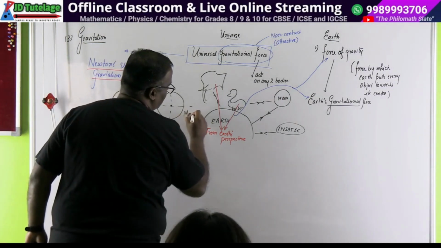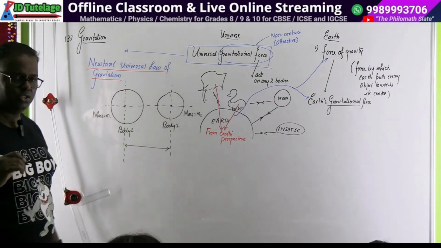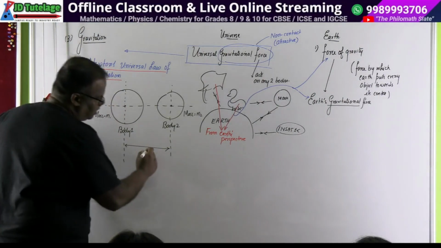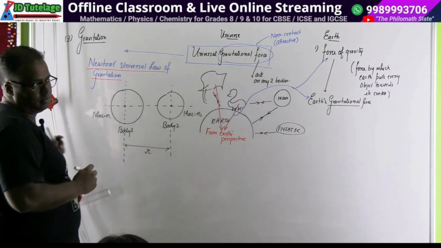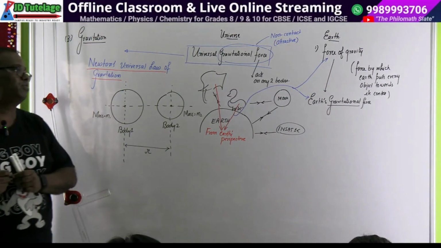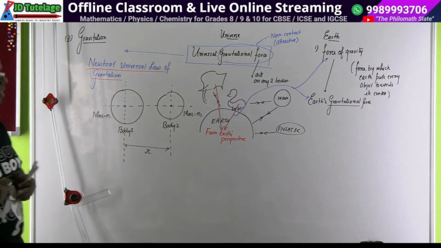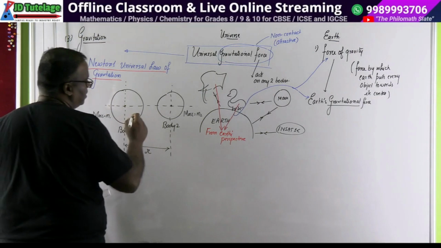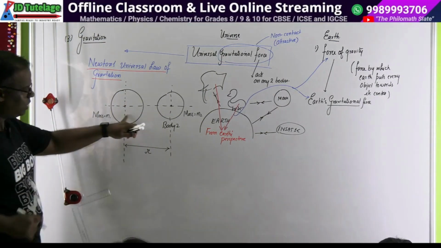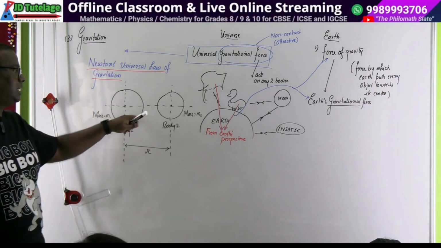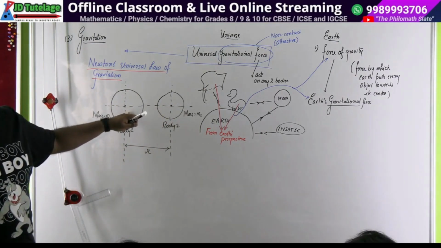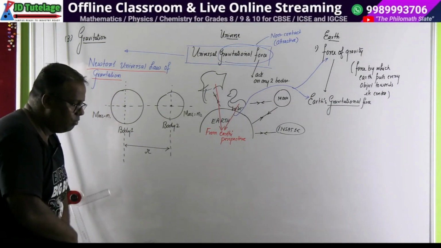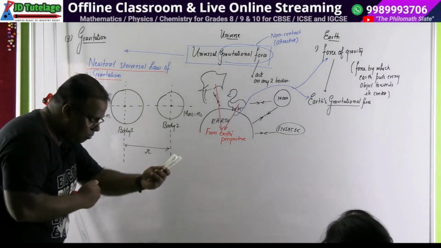And this body has a mass which is equal to m2. Understood? Two bodies of mass m1 and m2. And center to center, they are separated by a distance r. Understood? Center to center, they are separated by a distance r. Newton says that every body, first listen, every body in this universe attracts every other body. Right? Let's first every other body.